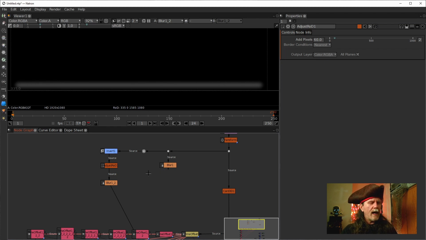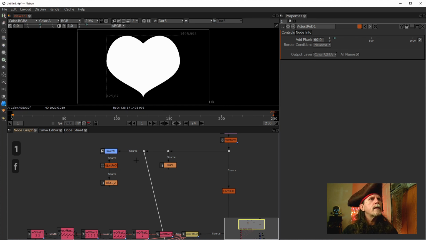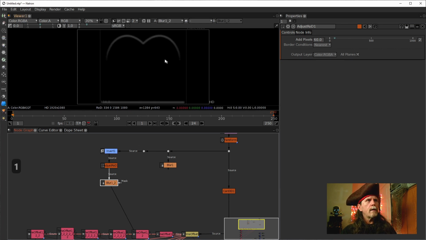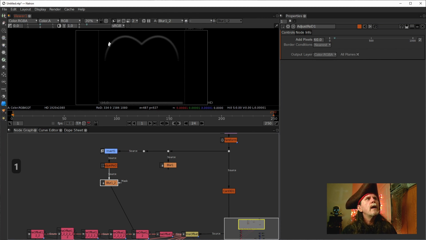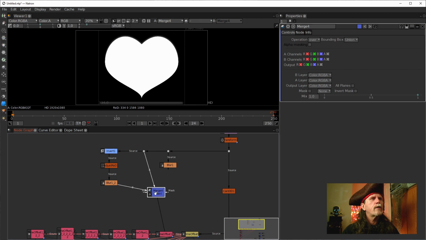and if we go back here and look at this, let's hit fit. We can see this. What we're going to do is take this shape, the shadow shape, plus this line down here. We're going to merge this. Okay, so we hit merge, and then in the A input, I believe, I want to make sure I did this right.